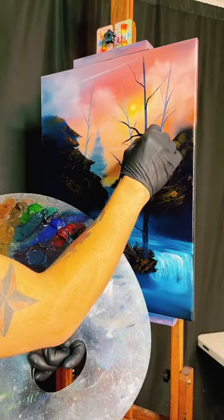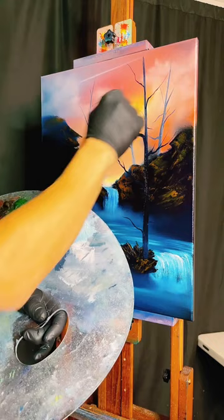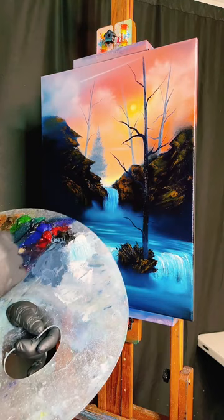It doesn't have to be the most perfect thing. Little thing over there. Maybe that guy's got a little streak up here. Got one little branch off there. Didn't go very far. Maybe that guy was going off that way, right? And then broke off. Not every branch survives its journey to branchhood. There we go. Very cool. I like that one, guys.